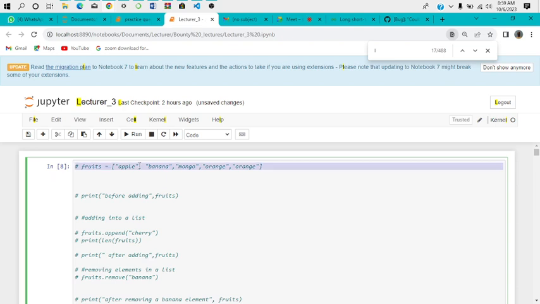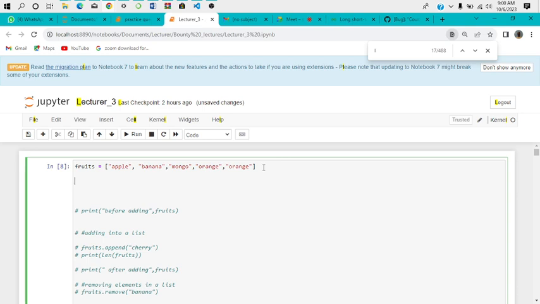Let me uncomment this. We can just have this. Let's just call it 1. Then we have the list constructor here, and then we add these items over here.